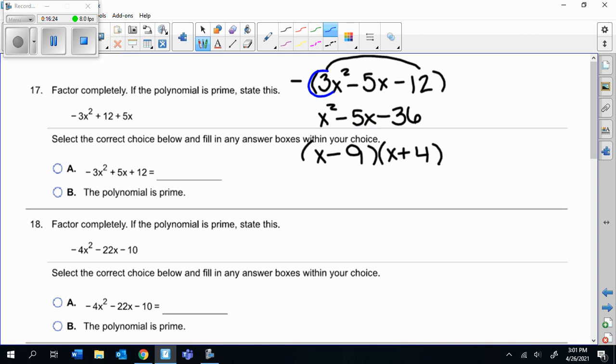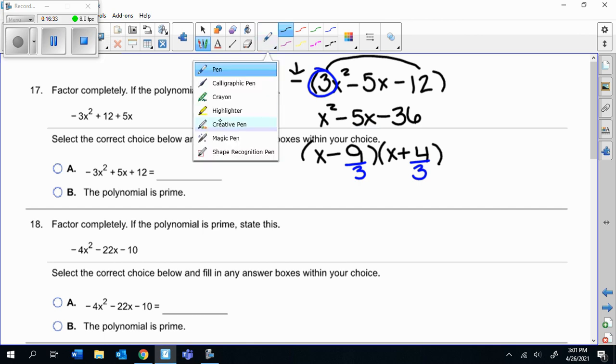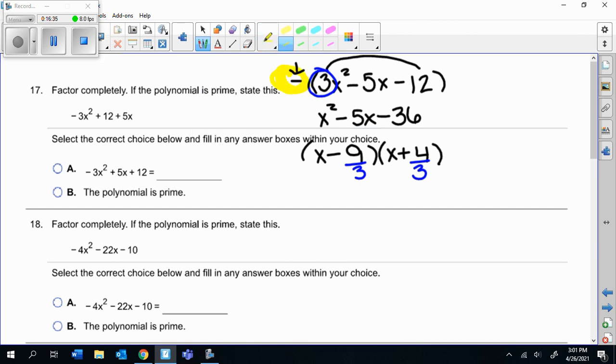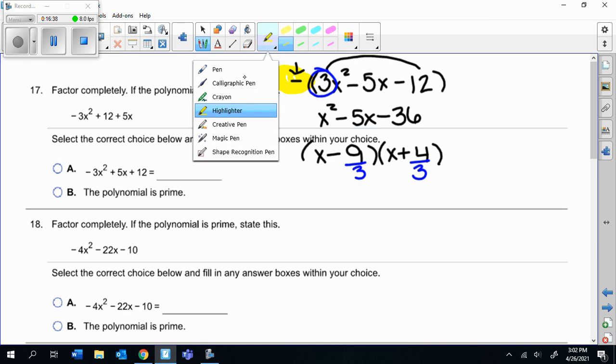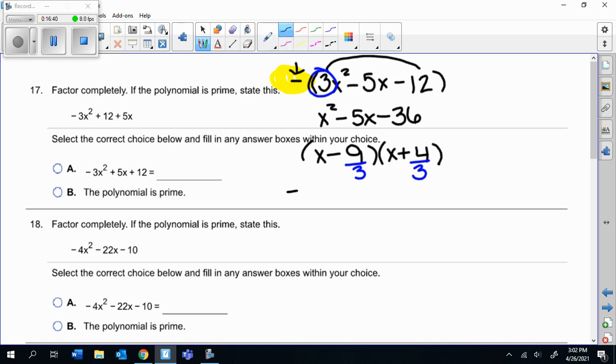If I multiply by 3 here, I'm going to go back and divide it. I've got this to bring down, though, right there. Don't lose sight of the fact that you've started with a negative. So I've got to have my final answer include that negative. 9 divided by 3 is just a negative 3. 4/3 can't really reduce, so that 3 slips to in front of the x, or slides, or whatever you want to say.